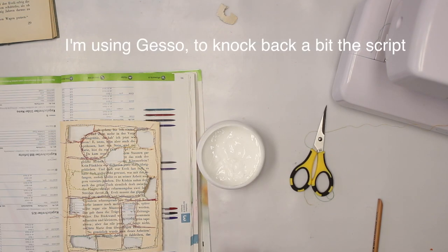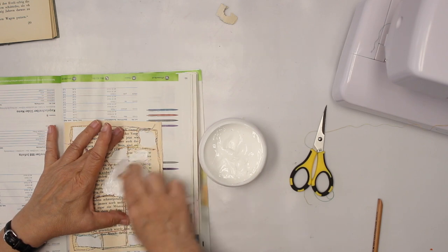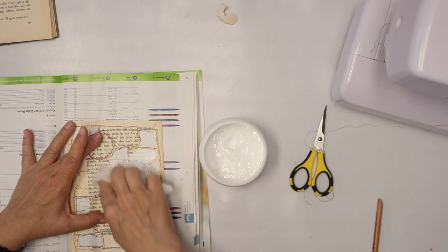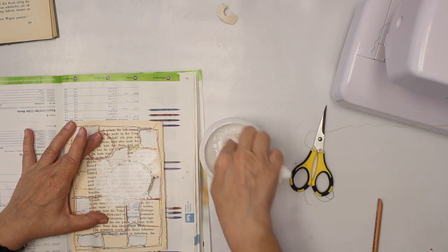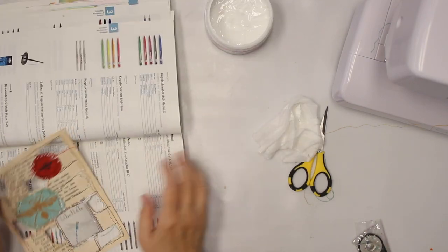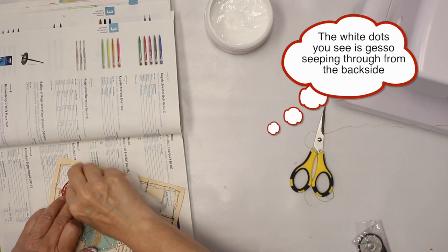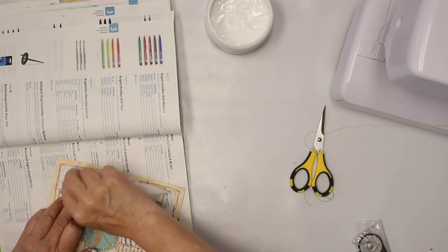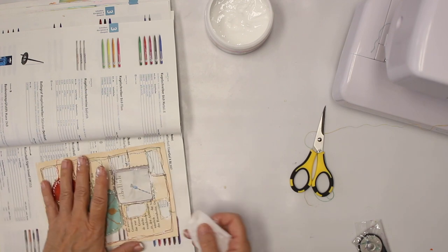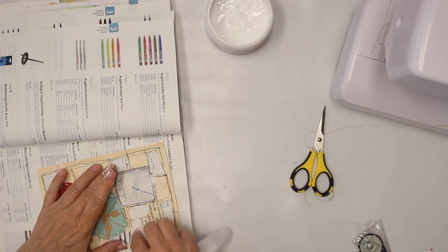I'm gonna use a baby wipe. I don't want it covered completely, just to tone it down a bit. And at the same time, because I go over the threads, over the sewn parts too, it also stabilizes the whole page a little bit. Now on the front side, I try to avoid gesso on the pictures, which is already a little bit too late here, but anyway, I'm gonna add it just in the parts where the pages are, not the pictures, of course.